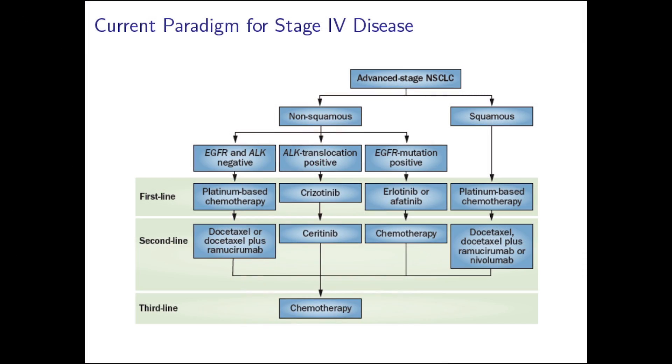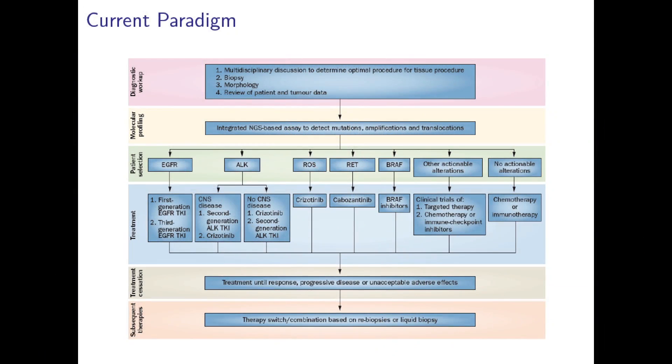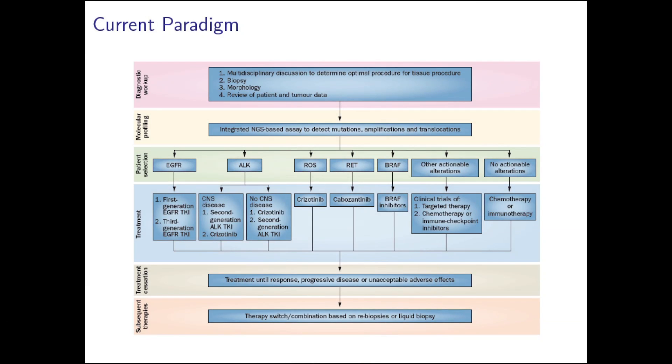That leads to treatment paradigms including targeted inhibitors. At this point, if you have an EGFR or ALK mutation in stage four disease, you start with targeted inhibitors rather than chemotherapy. If you're squamous, there are no targeted inhibitors, so you get a platinum-based doublet, and then on second line, something with one of the taxanes. If you're EGFR and ALK negative in adenocarcinoma, you get the same thing. Medical oncologists need biopsies — we're seeing more stage four patients where the oncologists need tissue to sequence for mutations. Minimally invasive ways to biopsy these patients and provide tissue to the medical oncologist is going to be increasingly important.